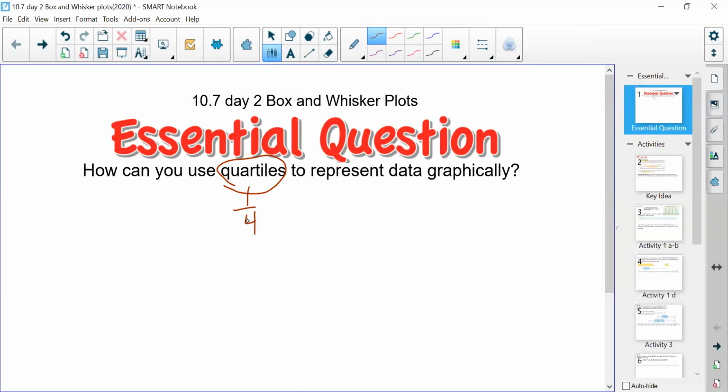It is. We're going to divide our data up into 4 parts. That's our goal today, to take data and make a picture out of it by breaking it up into 4 parts. All right, pause this video if you need to and work at your own pace. Remember, there are notes that go along with this video. Make sure you print those out first if you can. If not, just grab a piece of paper and follow along with me.